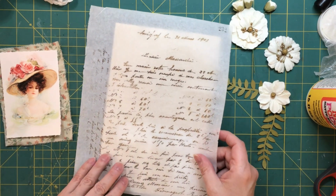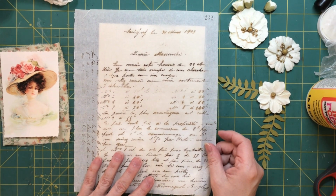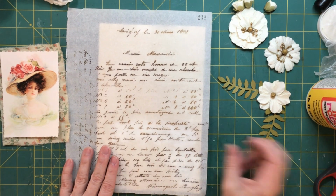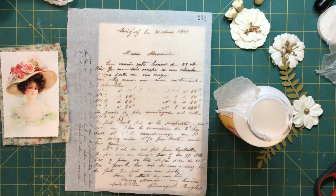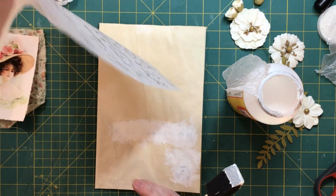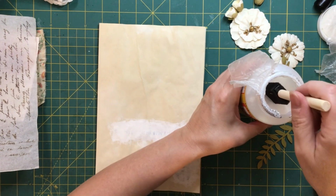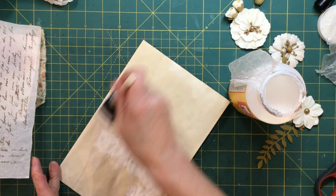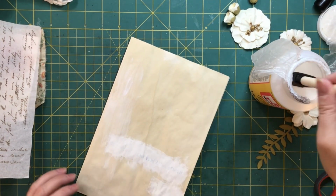And what I'm just going to do, you could put this down with matte medium. This time, and I do use matte medium often, but this time I am going to use good old Mod Podge. If you don't like Mod Podge, don't use Mod Podge. There's different things that you can use. You use the product that you are most comfortable using. And this is just tissue paper, guys. So, you know what? I'm still going to try it. I used it yesterday for my white gesso, but once it gets wet, I should have something underneath this, knowing the messy crafter I am.